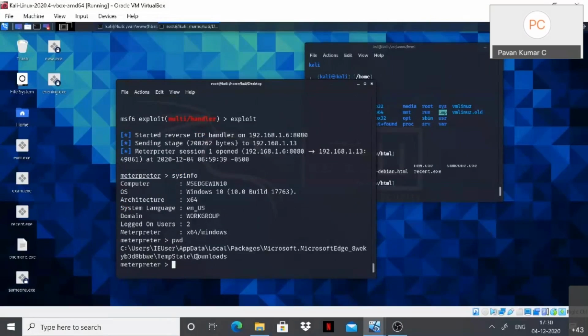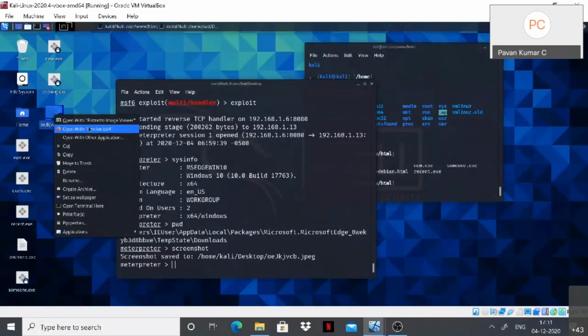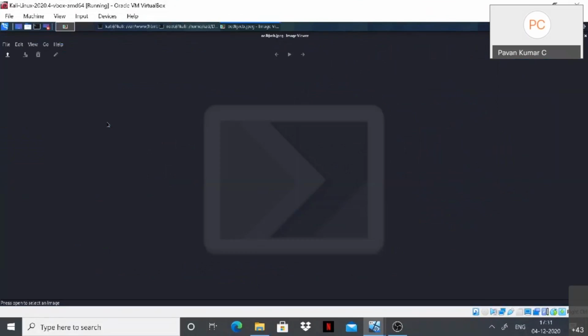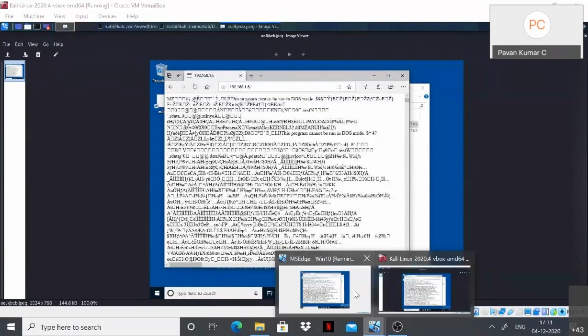Another thing we can do is take a screenshot of the Windows machine without the knowledge of the Windows machine. Now it has taken a screenshot and stored it onto my desktop. If we open this one, you can see that I have taken the desktop of the machine which I have just remotely monitored.